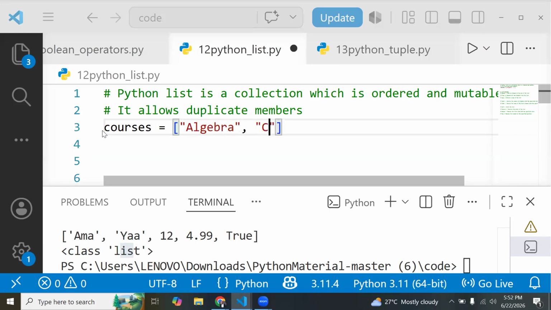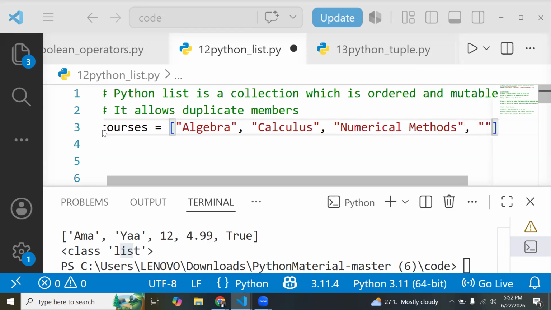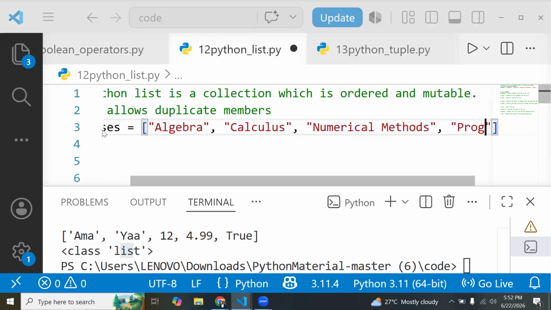Let's do calculus. Let's do something like numerical methods. And then let's do something like programming. Okay, C programming, or maybe programming.